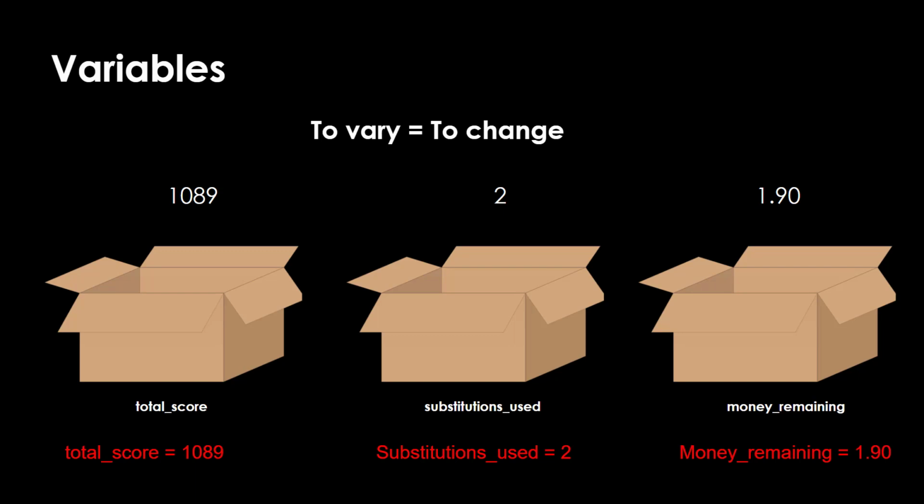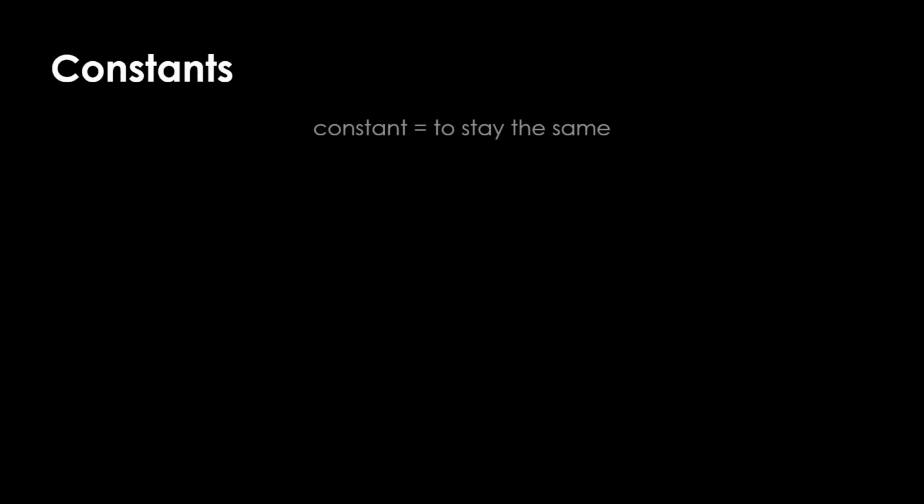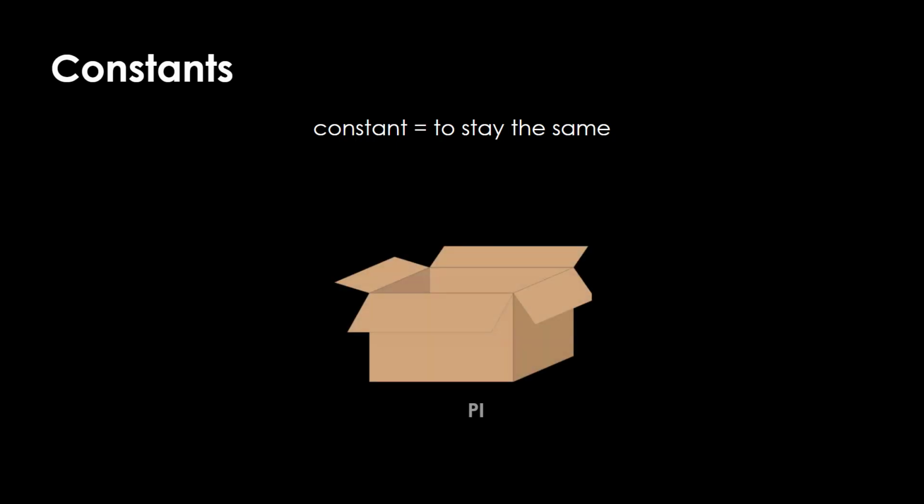I'm going to do this in Python in just a second. Constants as well. If something is constant, it will stay the same throughout the life of the program. And that might be quite good for you if you've got a constant such as pi, for example. So we all know pi, the mathematical number, 3.14 in its basic sense. And we can use that. That will stay the same all the time. It doesn't change. So that would be a constant.